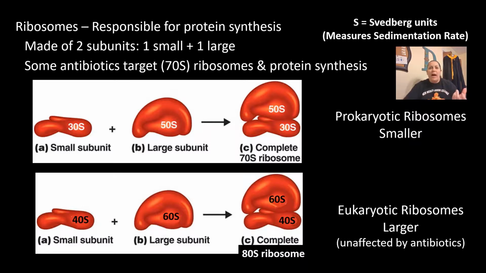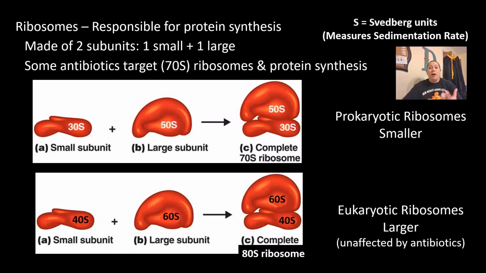I'm not even sure why they don't add up that way, except that when they combine together, their sedimentation rate does not equal what it did before. Now, sedimentation means when they're spinning it in a liquid, how quickly does it pull and fall to the bottom? Like how heavy is it in that liquid?